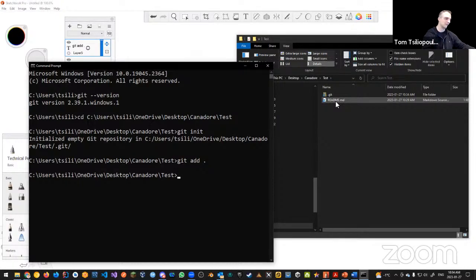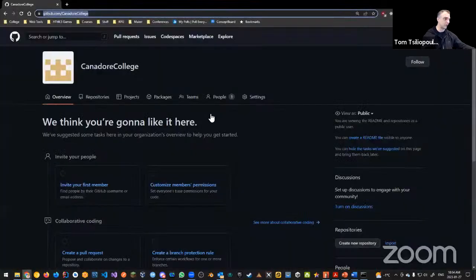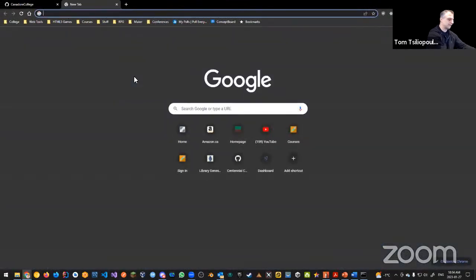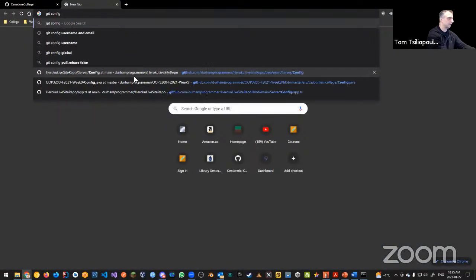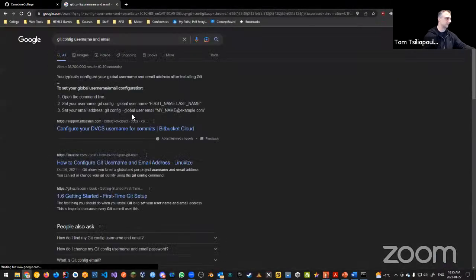What this means is you need to configure your name and your email address. So there is another step that you can take, and that's why I was hoping that we were going to get to this. Here is what you need to do. To set your username, you need to do git config --global user.name, and then in quotations, whatever your username is. The username as it appears in GitHub, that's what you want to put in there. Okay, so that's the first thing.